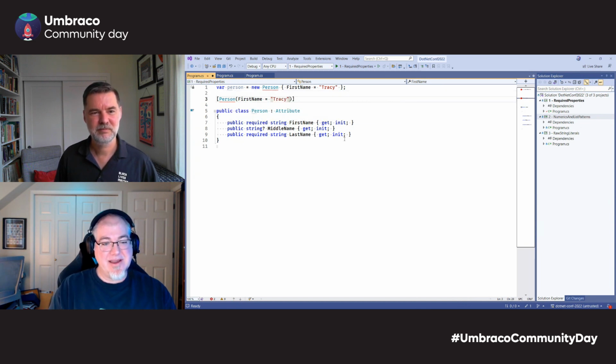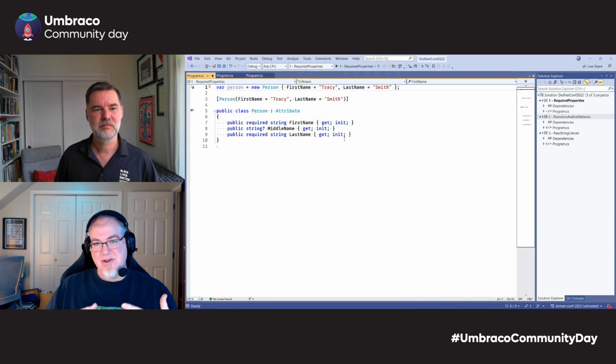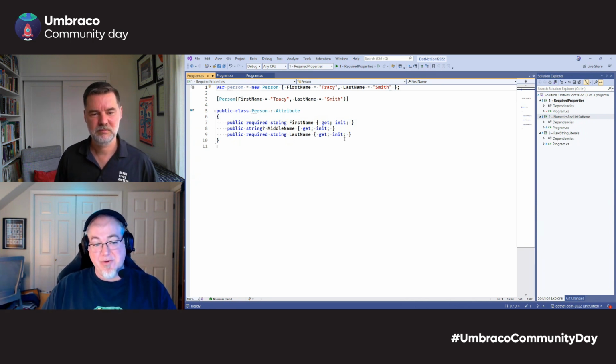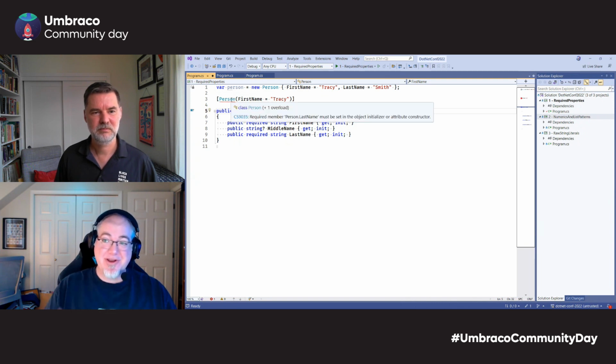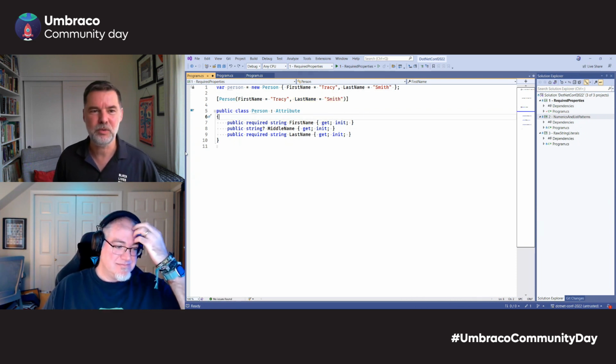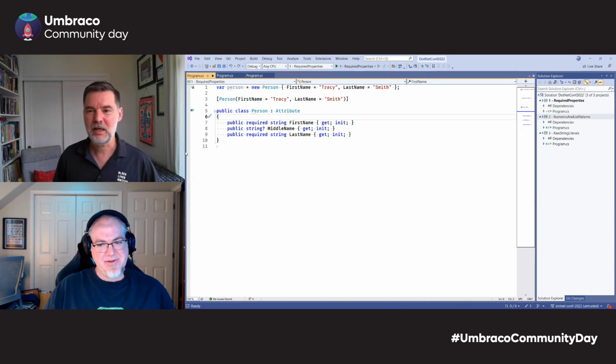And so it's kind of this example of where when we do these features, we're not trying to ignore the past, right? We want to thread them all the way through the history of the language and find all the places where this would make sense. And so required properties are, in fact, enforced when you're in attributes as well, another place where you get to decide a property at construction time. Yeah, and indeed, this is going to come in quite handy in attributes if you ever make them. So absolutely, yeah. And so required properties.